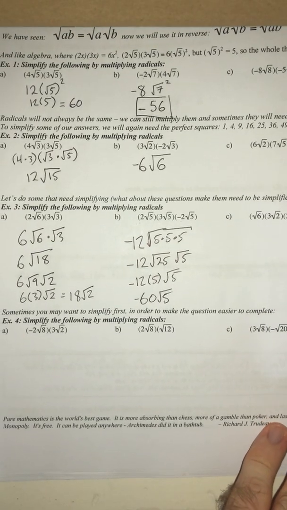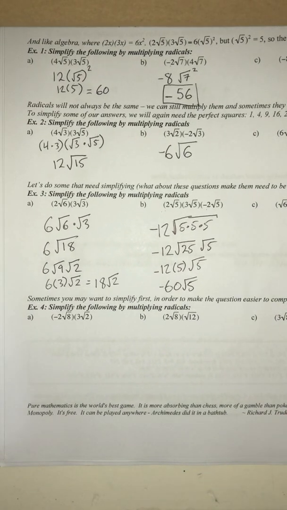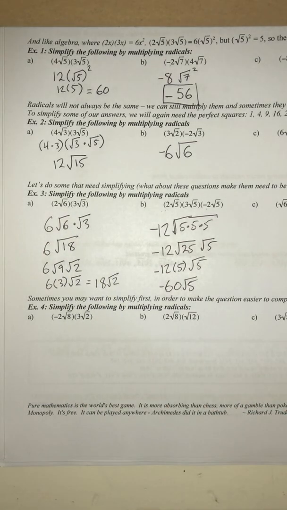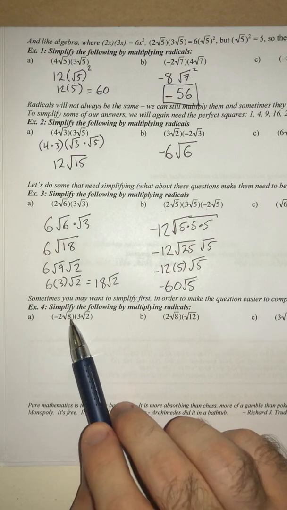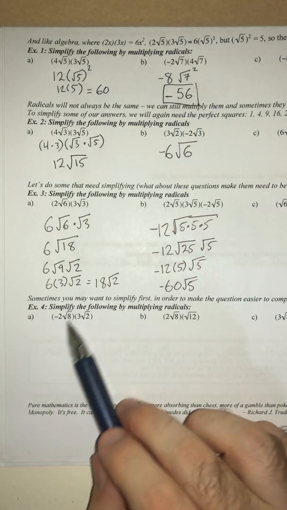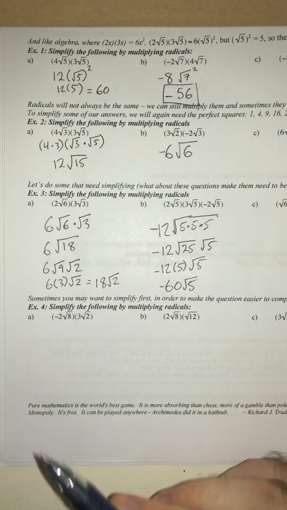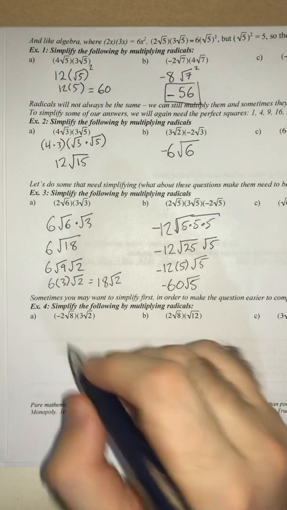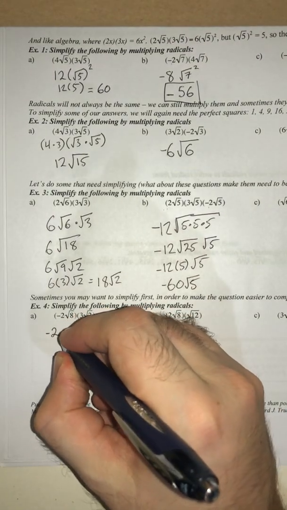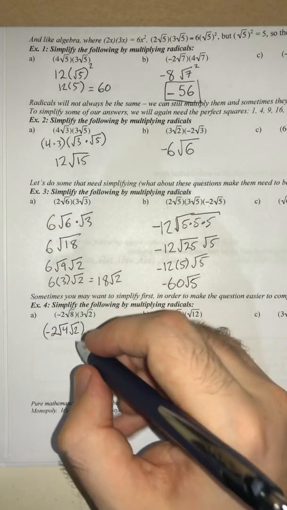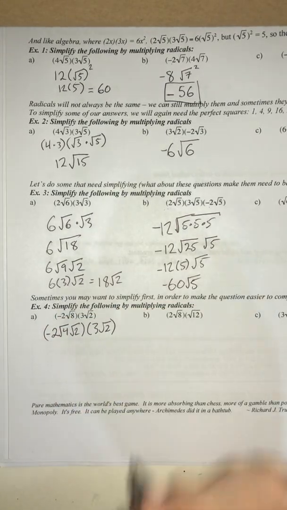I'm going to move on to the next example here. So even before you multiply these, sometimes you can recognize that you can simplify beforehand. For instance, here I've got root 8. I can simplify that even before I multiply them out. Yes, you could multiply it and then simplify it. This just saves you a little bit of hassle at the beginning when you're dealing with smaller numbers. So I can simplify this one. Get negative 2 times root 4 times root 2.